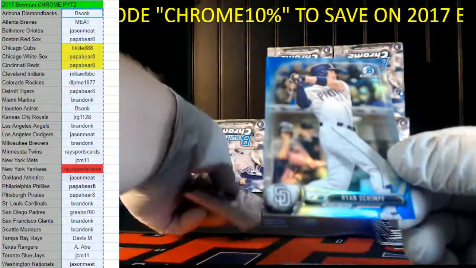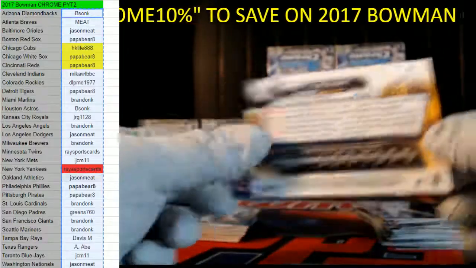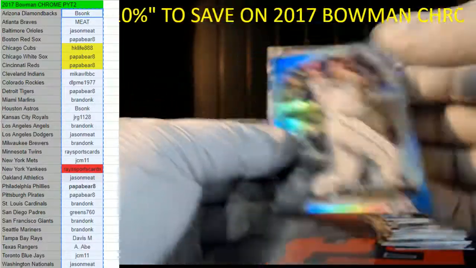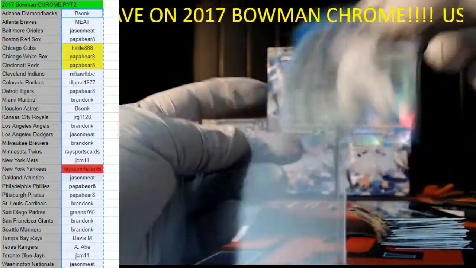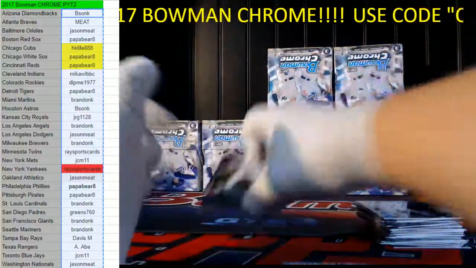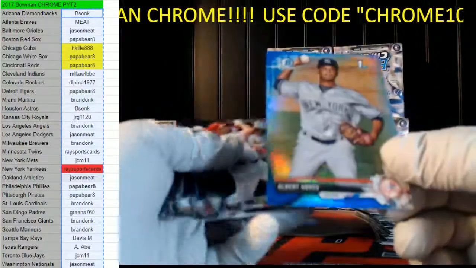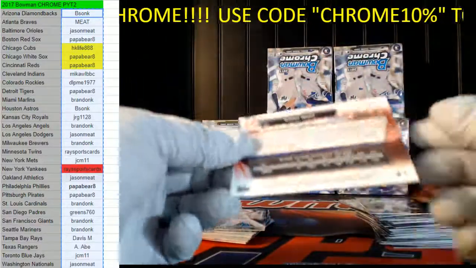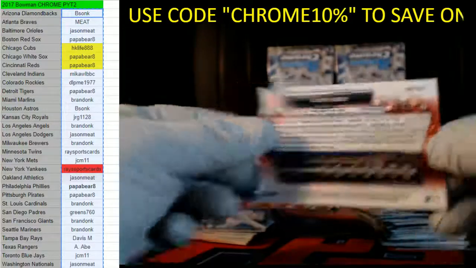Ryan Schimpf, blue, 90 of 150, for the Padres. Albert Abreu for the Yankees, blue, 9 of 150, Rays sports cards.